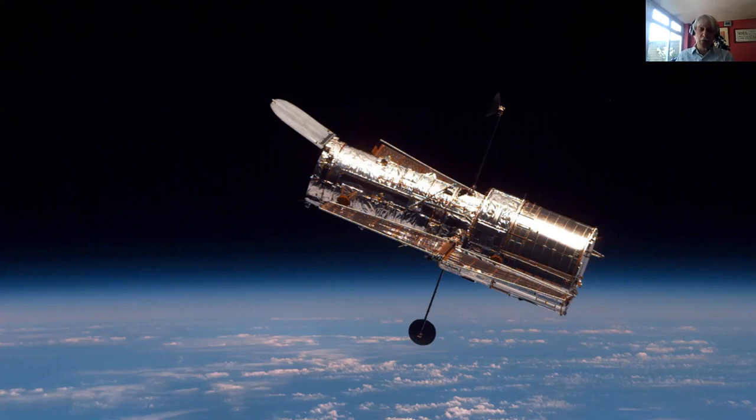Now, the reason, of course, we want a telescope in space is because the Earth's atmosphere means that when we observe distant objects in the universe from the ground, there are always effects from that atmosphere. The atmosphere is often a bit murky and it's always in motion, and this blurs the fine cosmic detail. And so by putting the telescope in space, we can obtain very clear images of distant objects, much better than is possible from the ground. And we can also see a lot more detail in those images.